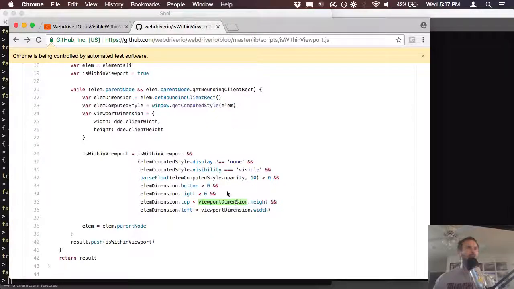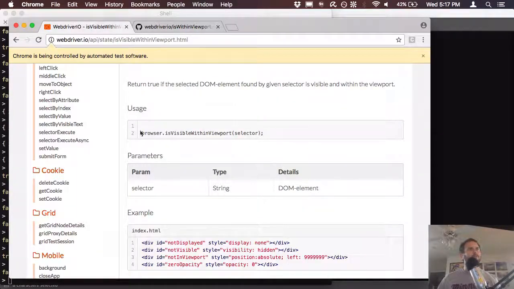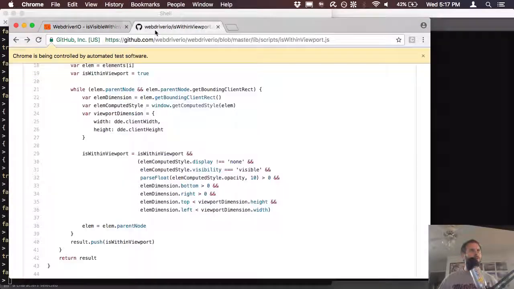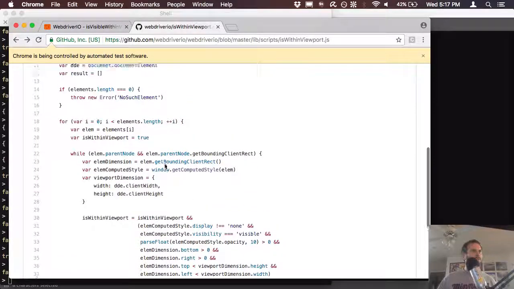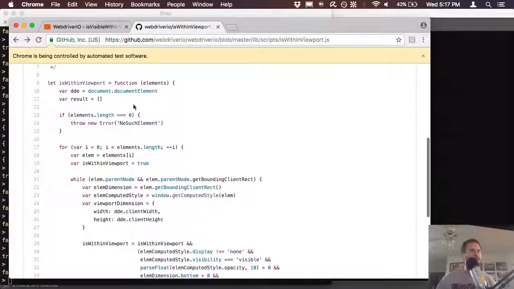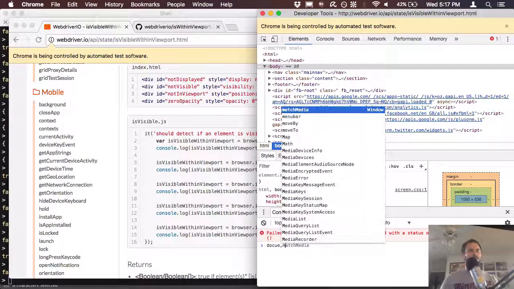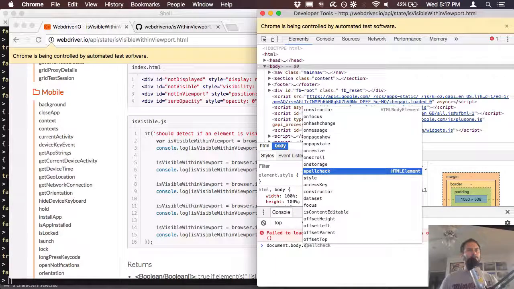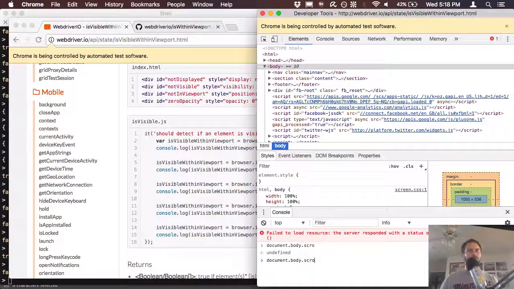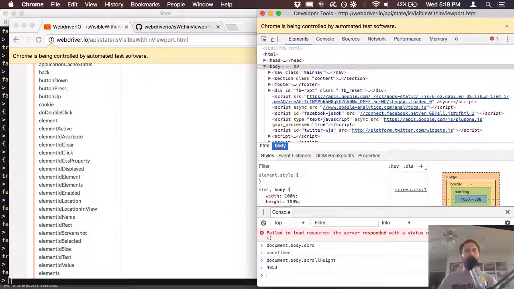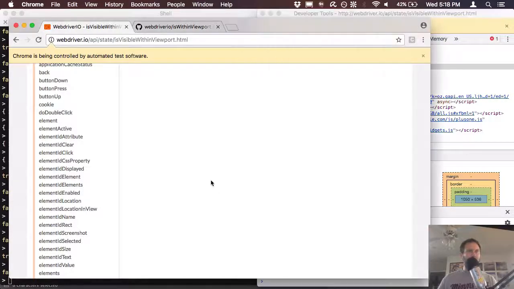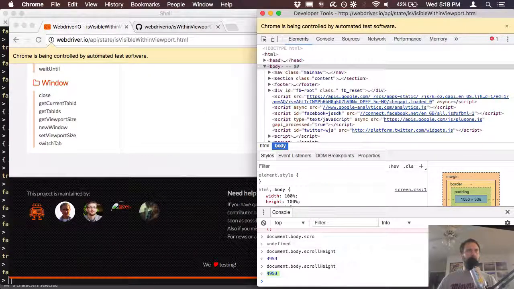Because the viewport dimension height isn't coming back what we would think it would be. Because we're getting the height of the viewport, but we're not getting how far down we're scrolled. So you would probably want to add in here your scroll height, which again, if I bring back up the console, we can get through document.body.scrollHeight. Oh, scroll height. There, that's how far I'm scrolled down. So if I scroll down a little bit more, oh, no, that's not how far down I'm scrolled. That is how tall the page is.